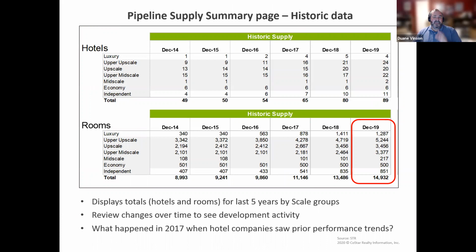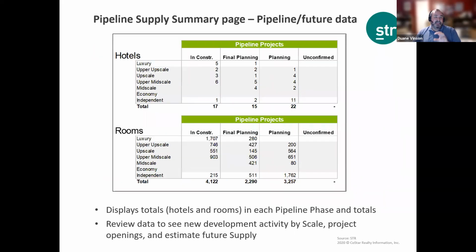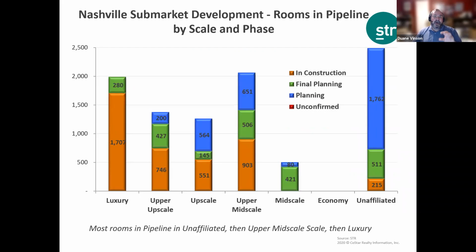What we really then want to focus in on is what does recent development look like? And then, what does the snapshot of existing supply look like by scale, specifically focusing on the type of hotel that we're looking to develop? Okay. We can also then look at hotel projects and say, okay, how many rooms are in development? And again, focusing on a particular scale that we are developing. Again, those are potential competitors, aren't they?